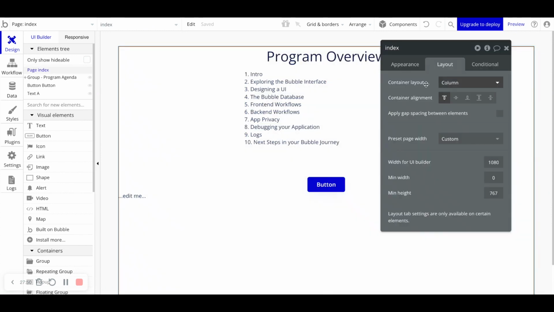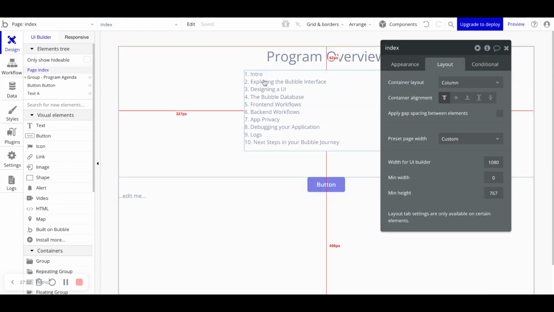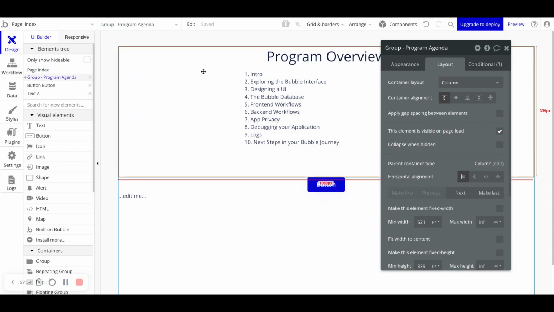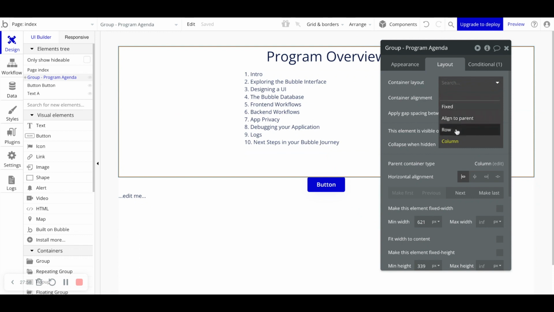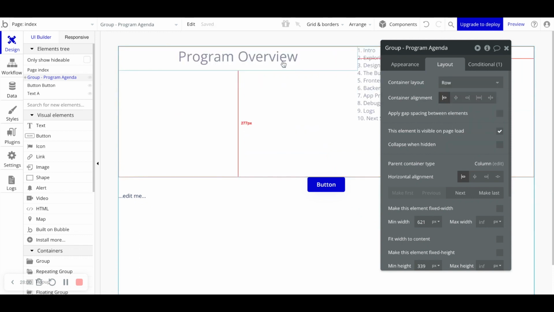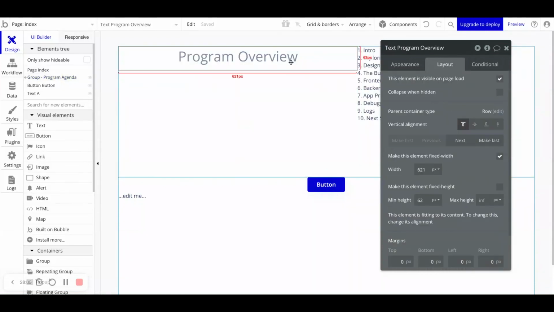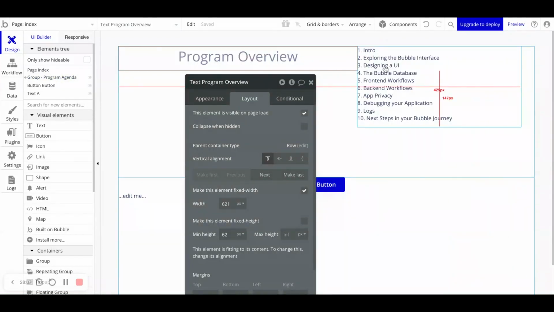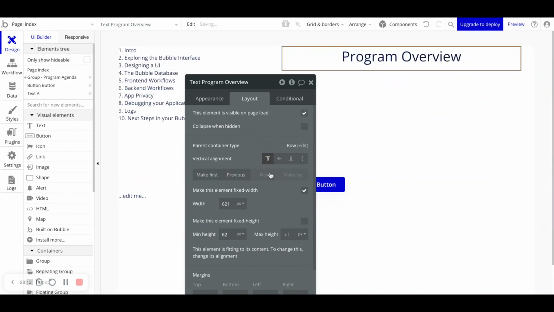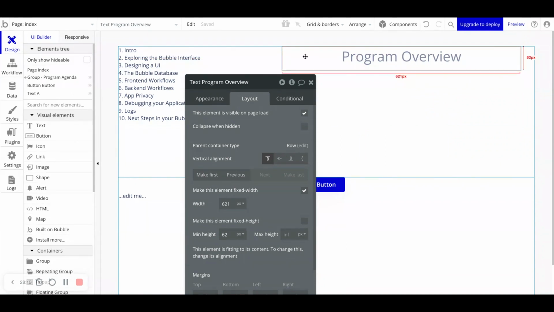Now remember, our container layout for the page itself is column, but that doesn't mean that the group inside here needs to be column as well. This can be row. And what row means is that everything just goes across from left to right. So this program overview is on the left side, whereas this extra detail is on the right side. Now here, we don't have to have it like that. We can move program overview to the right. And you can see they just switched places.